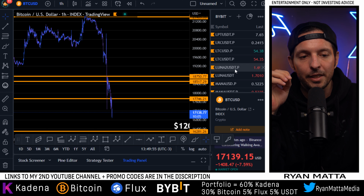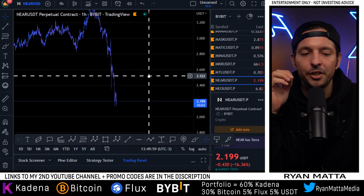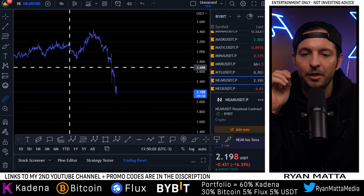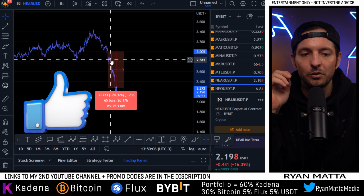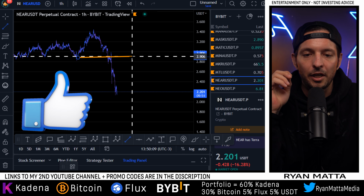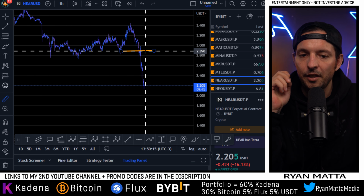That is how the game is played. You want price to go up and down, but you just don't want it to keep going down and down and down to a point where no matter how good your bot trades, it's not going to be able to make you enough. So we started those bots, we were down 25 or 23%. So somewhere around the $3 range. We started our near bots.